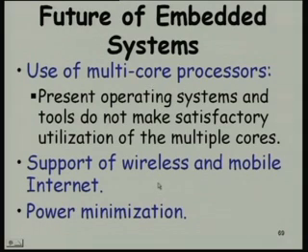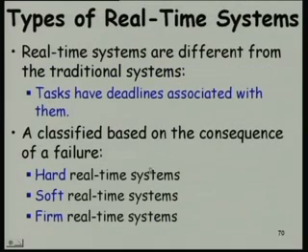and support for wireless and mobile internet. So, how would one support internet while on the move? Power minimization. These are some of the issues that will become more and more prominent in the coming years. Now, let us start. Possibly we will not discuss embedded systems and the basic issues. Let us look at the types of real time systems that we will be discussing.